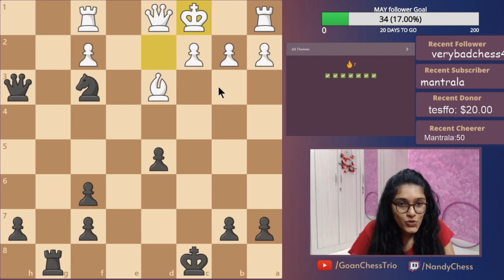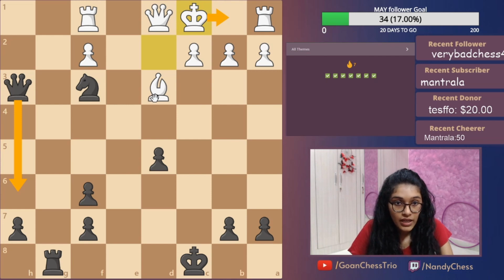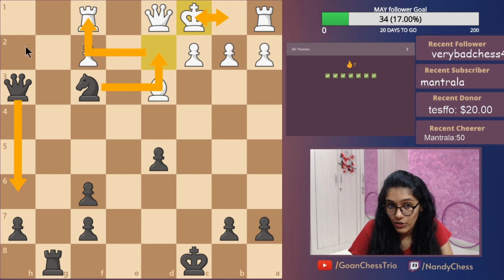Okay, so getting to this problem, now king c1 has been played. Now the first check I see on the board is queen h6. After queen h6, what does happen? King b1 is forced. And after king b1, I have knight d2 check. King c1 has to come back. Then I can play knight into f1. I do win the rook.